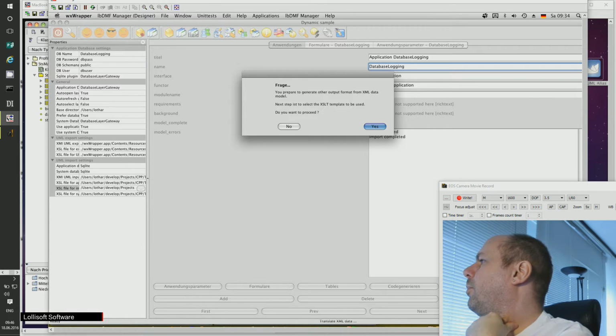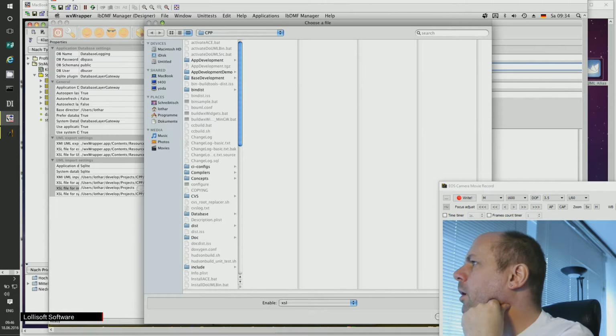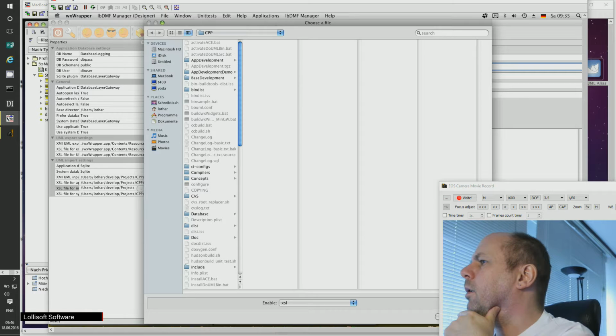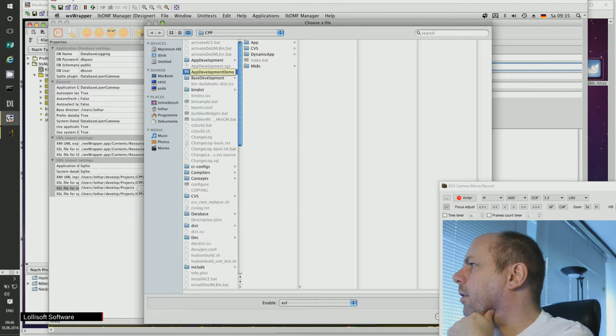It is faster because the UML model has been read out of the database and is in the memory, and therefore it was faster.